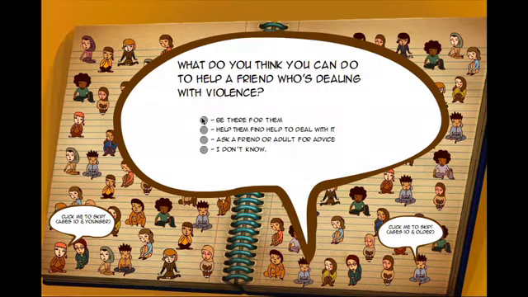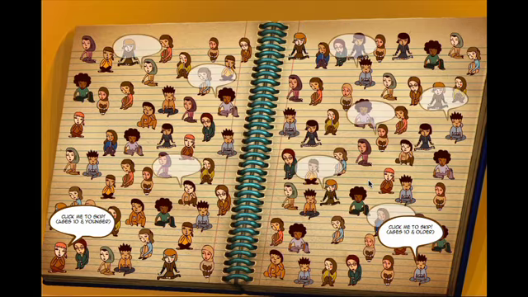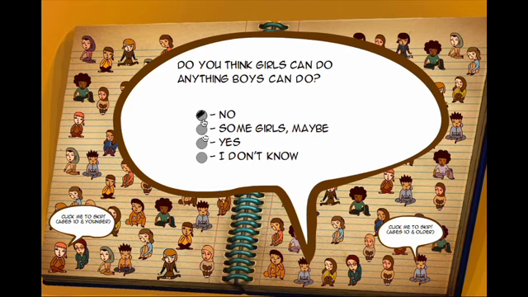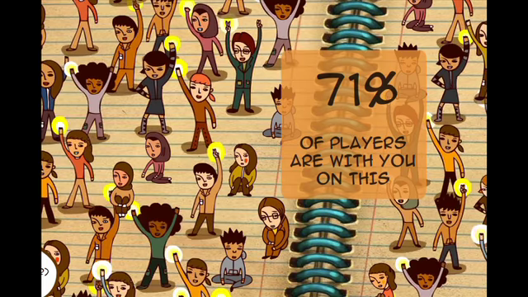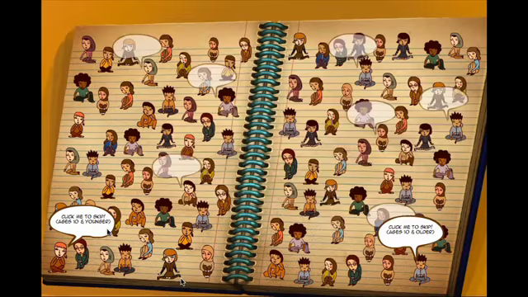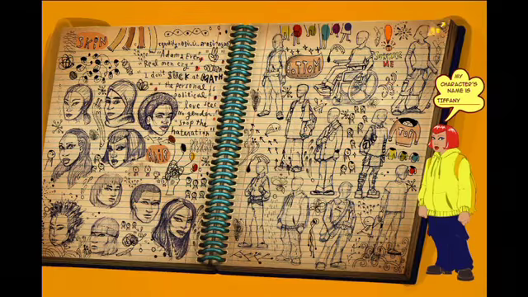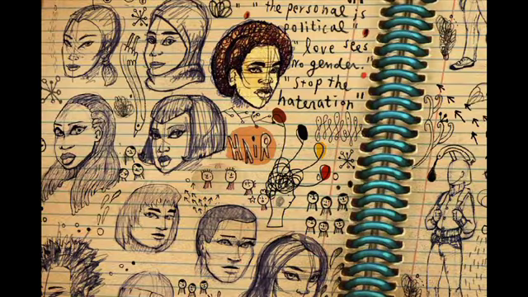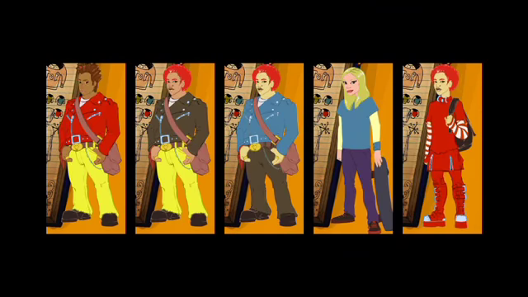Replay Finding Zoe starts with a survey feature that collects statistics of the player's responses. While evoking a sense of community for the player, the survey helps Metrac understand some of what players are bringing to the game before they play it, and how this may have altered after having played it. This was in collaboration with an organization called Metrac, and I can explain who they are in a moment.